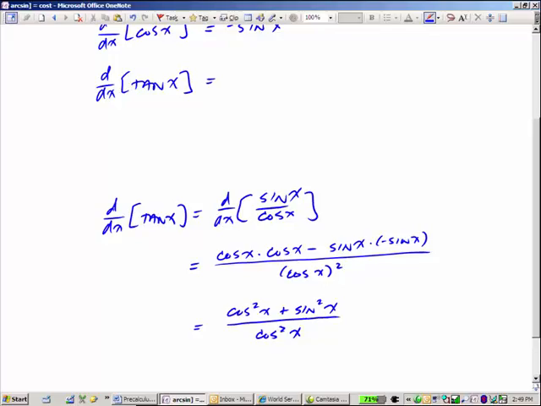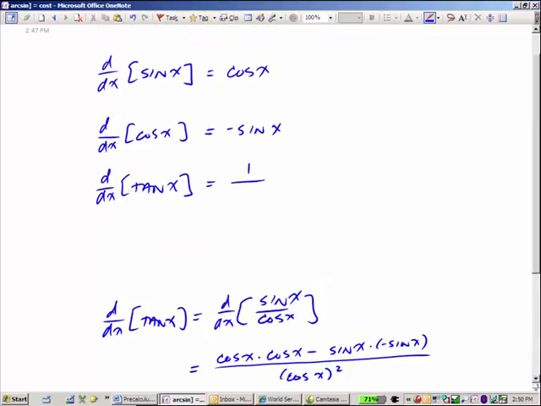Sine squared plus cosine squared, I think, is a Pythagorean identity, right? So that's 1. So, look, the derivative of tangent is 1 over cosine squared x. And we get that by the quotient rule. You don't have to, but you can write it like this, right? 1 over cosine is secant, cotangent, cosecant. You remember those functions. Since they're reciprocals, you don't necessarily need the secant function because we have 1 over the cosine function. But it's just a different way of saying it.